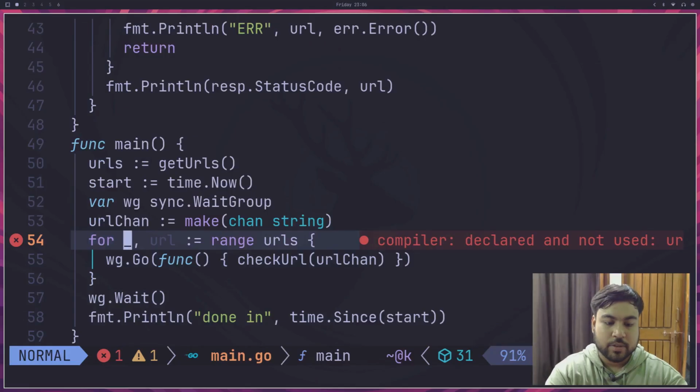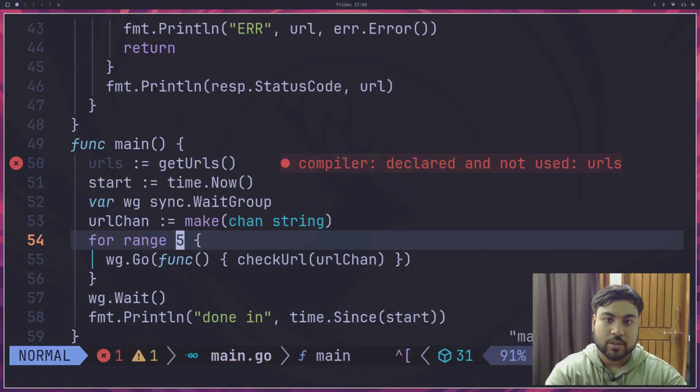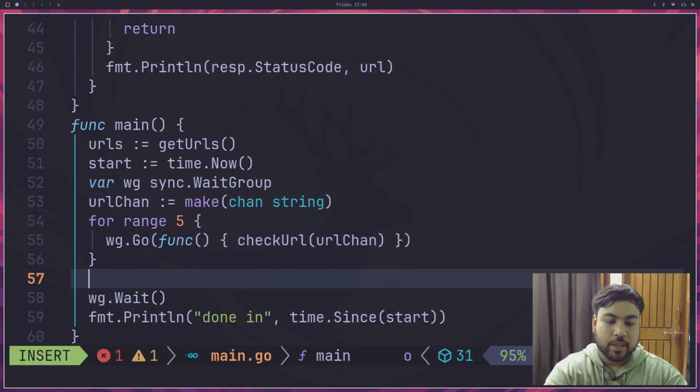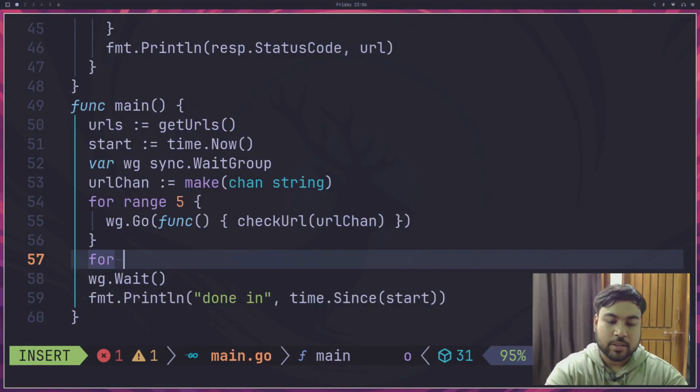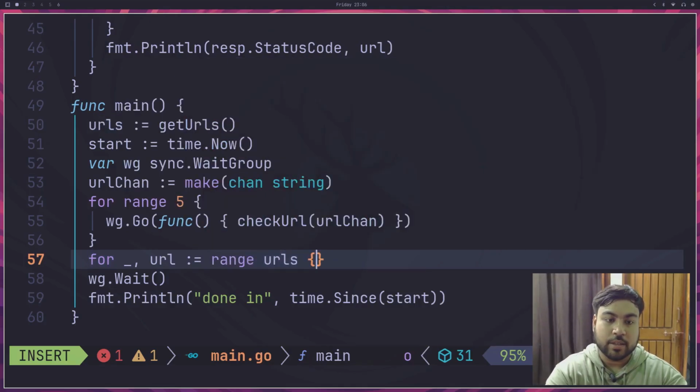And instead of adding URLs, I'll create how many workers we need. Let's say we want five workers. And we'll pass all the URLs into the URL channel.